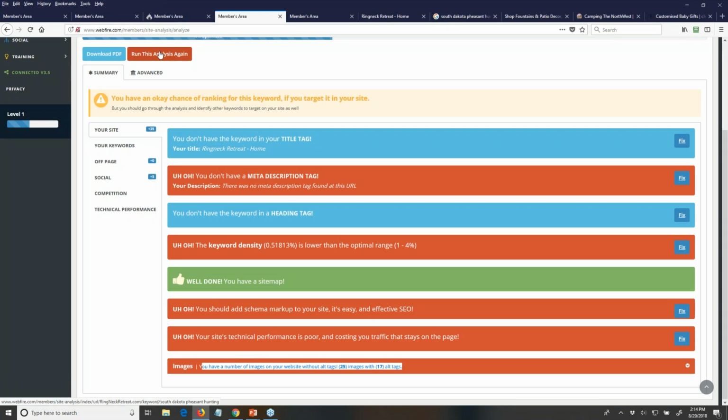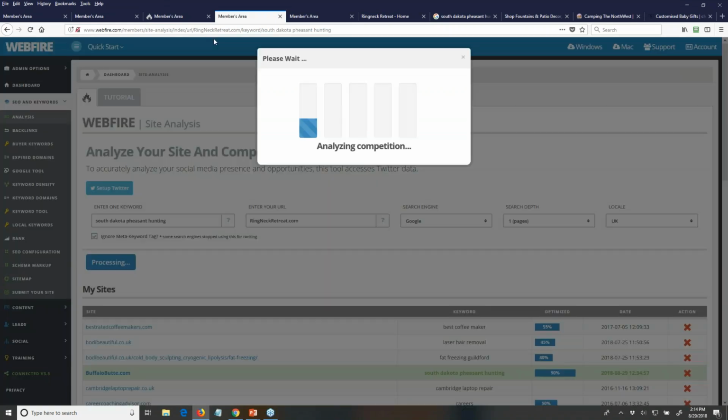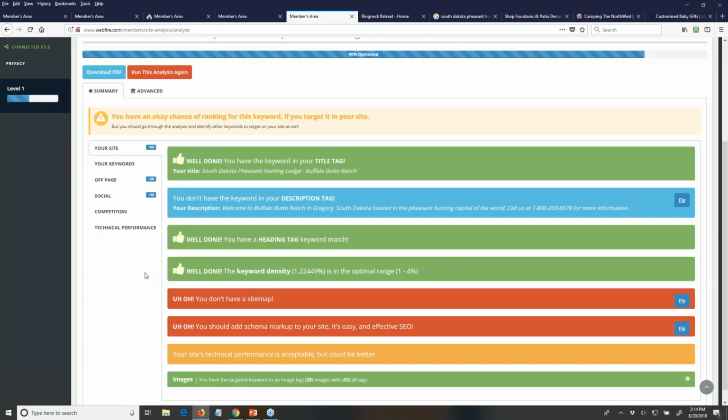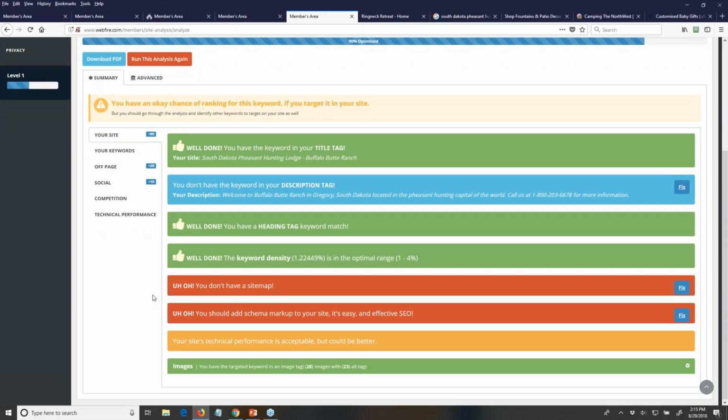Now, looking at the number 1 site, I wish we hadn't done that, that's going to rerun for a second. Going over here, notice that instead of red and orange warnings, we have green, green, green, green. Lots of green is a good thing. There are a lot of things optimized here, and maybe some stuff that could be improved. But hey, they're ranking number 1 for the keyword they want, so you can't say, oh, you guys suck, because they're number 1. You only have to do enough to be number 1. At that point, you really can quit and go work on optimizing for other terms.